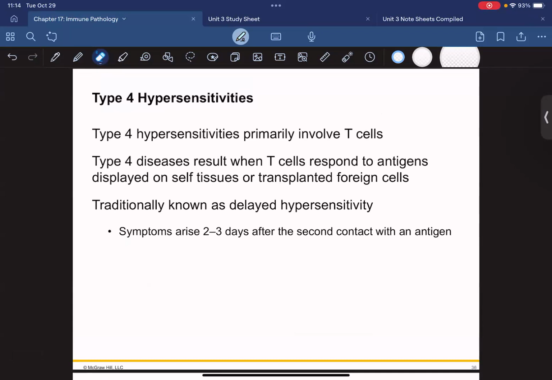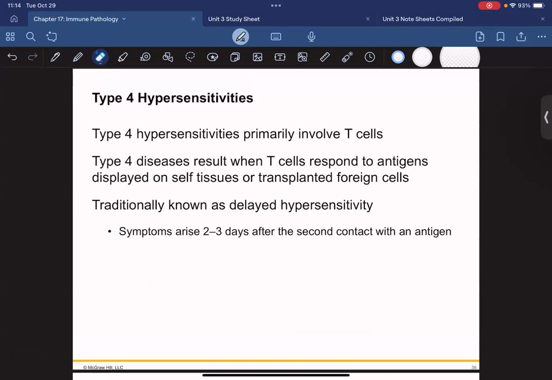type 4 hypersensitivities involve your T cells. When you have memory T cells, those T cells have to be reproliferated back out. So those memory guys are going to hang out in few numbers. We see the thing again, and it takes a couple days to remake them, not weeks like the first time. So it's still faster, but it does take a couple days.